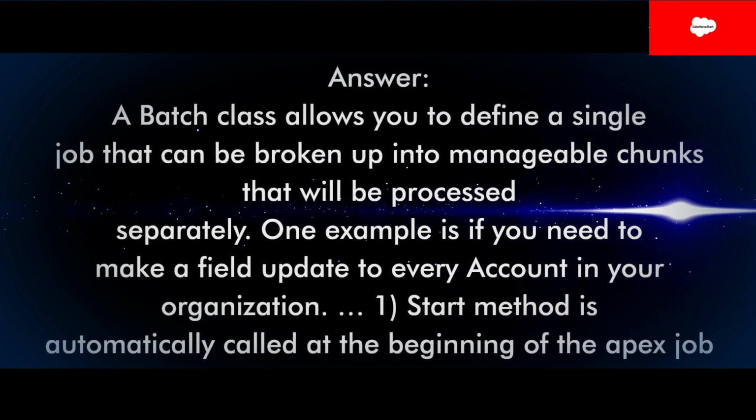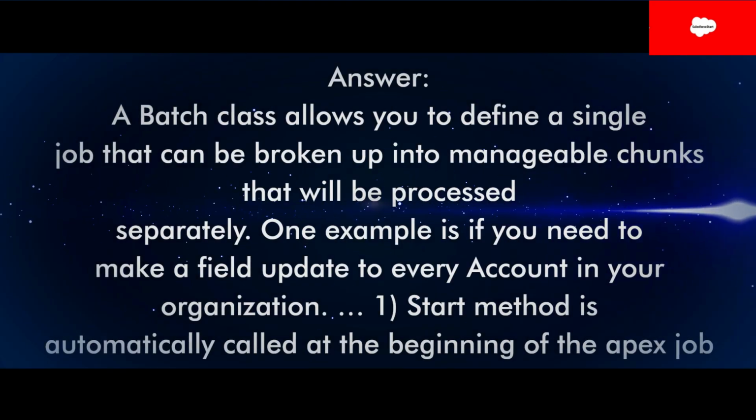Answer. A batch class allows you to define a single job that can be broken up into manageable chunks that will be processed separately. One example is if you need to make a field update to every account in your organization. Start method is automatically called at the beginning of the Apex job.